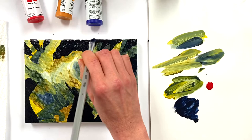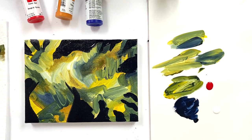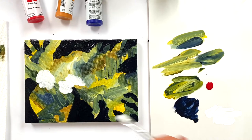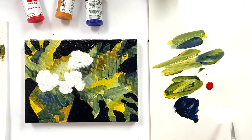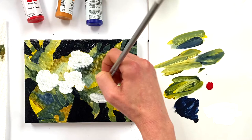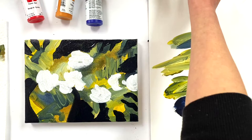So while that is drying, I'm gonna add a little bit of white. And white on top where some flowers are going to be, so I can put down some nice reds and pinks. And the dark colors won't muddy it up. So there'll be a flower there. There'll be a flower here. Definitely over here, we'll have some little flowers. And then probably one down here. I'm gonna brighten up a couple of little spots in the background.